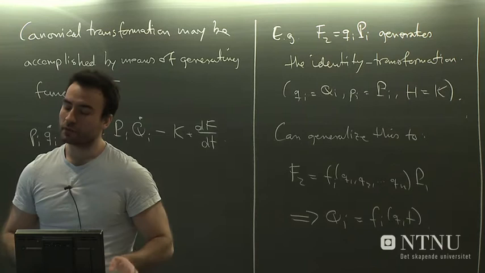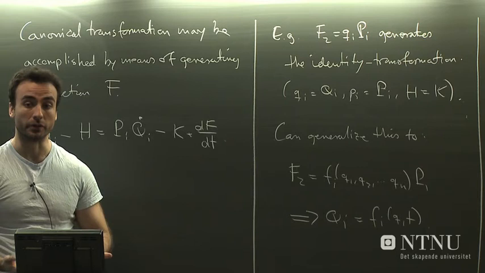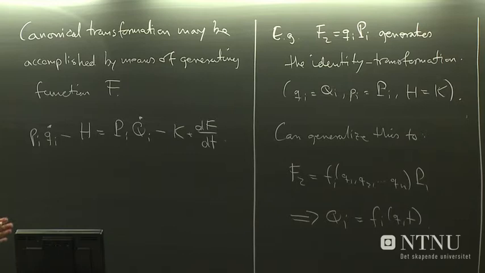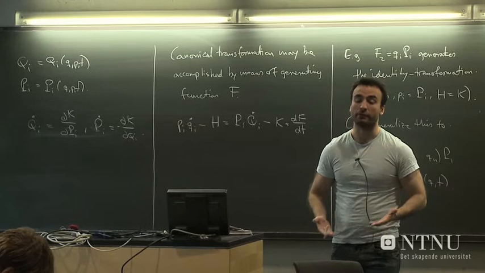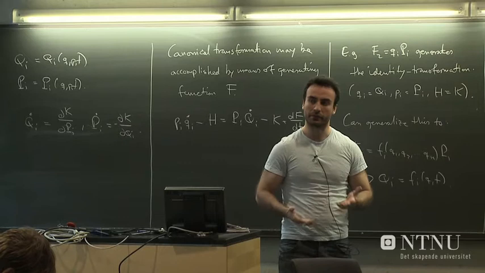And one of the very last things we did before Easter was to consider a practical use of these canonical transformations. So all of this is fine and well, but what is the purpose of it? What can it be used for? And the example that we considered was that we wrote down a specific Hamiltonian. And I posed the question, what kind of physics does this Hamiltonian describe? And from its form, it was not familiar to us.